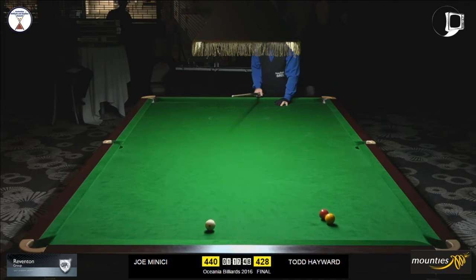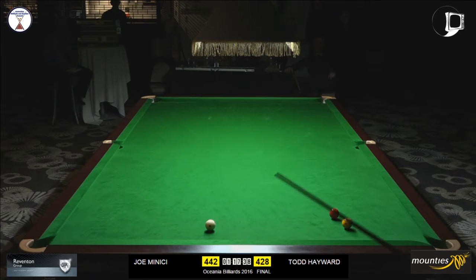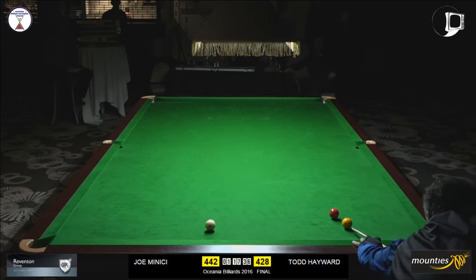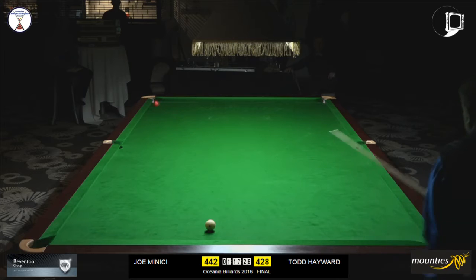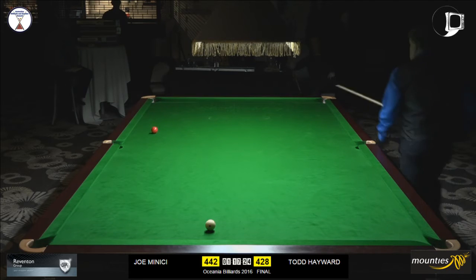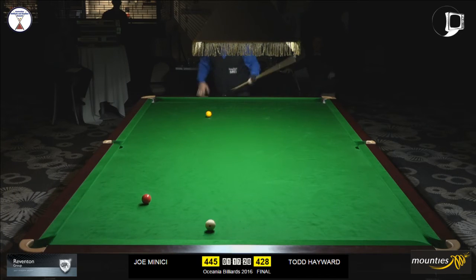Yeah. I said before I was going to try and predict his shots, and I just broke that rule. Look, it's very difficult because he does see it in his own way. And he's actually made a bit of a hash of that, but again, with his potting skills, he's probably just going to pot this up the end. Yeah. Well, it's either or both of those shots. That's worked out well. Yeah, it has.